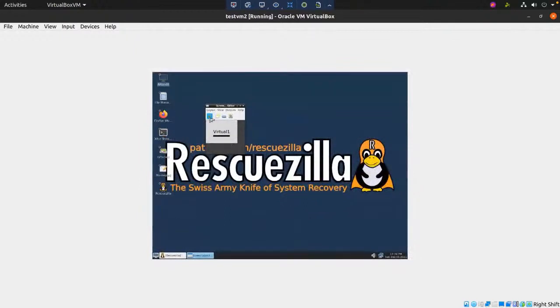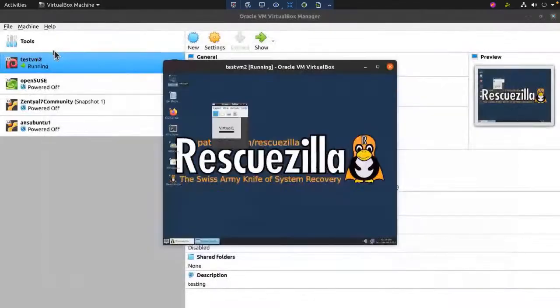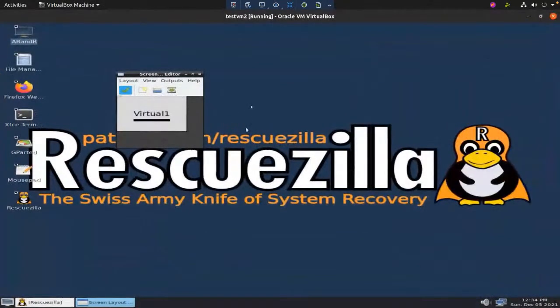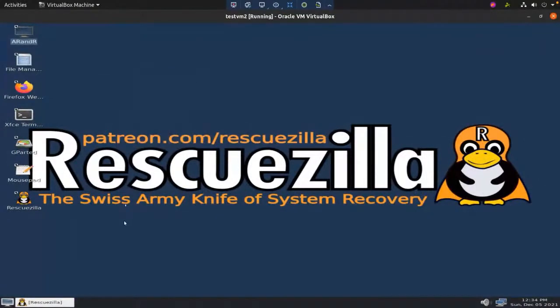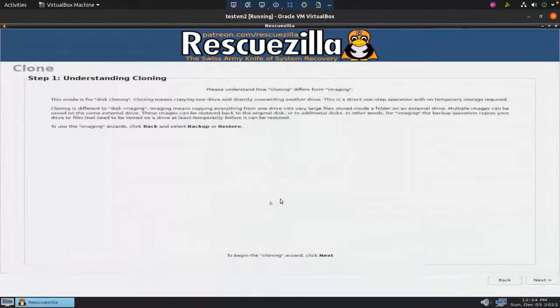Let's see. I think we have to do scaled mode. That looks better. Still a little distorted, but better. Okay, so if you want to do internal disks, you can do a clone operation, and it gives you some information here.